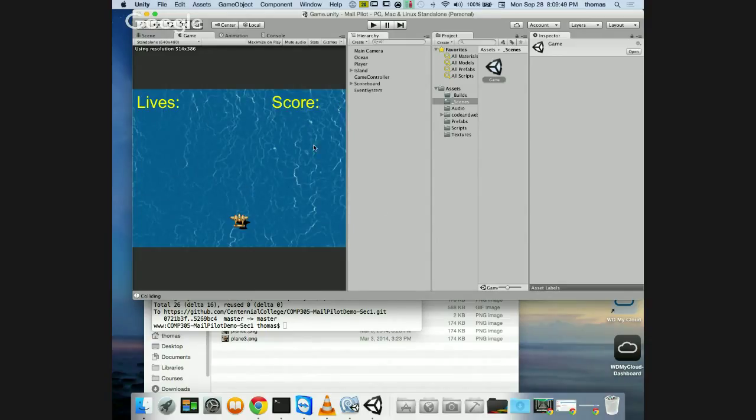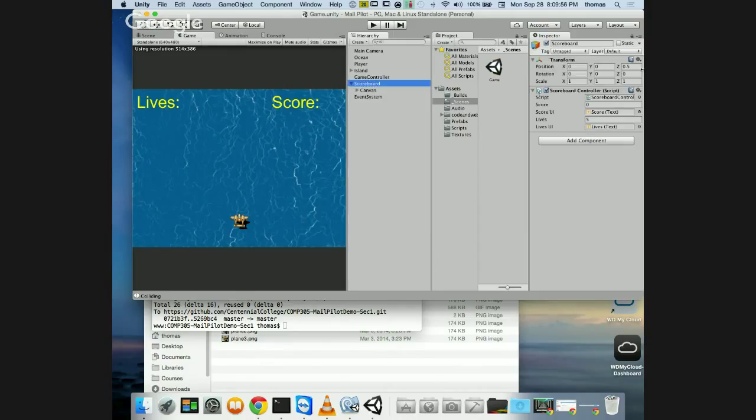So how do we do a scoreboard? Well, next day, what we're going to do is create a scoreboard, which is an empty component, which is going to have a scoreboard script. And inside there, we're going to add a couple of objects, lives and our score object. These are UI components. So there's a score UI and a lives UI, and we're going to make a scoreboard that keeps track of our score. Now you're almost there.